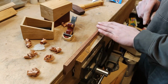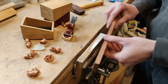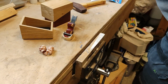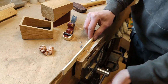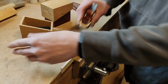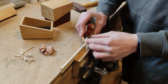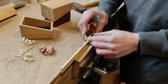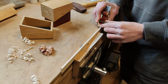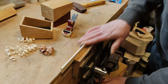Doesn't require any sanding. And it should help to reduce tear out as well if you had a figured piece of timber. So that's a piece of utile. Also got a piece of hard maple here. No problem, lovely finish left on the surface.